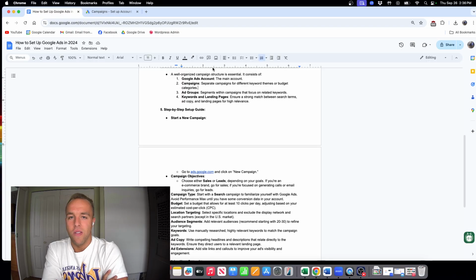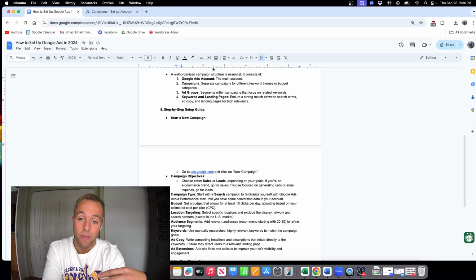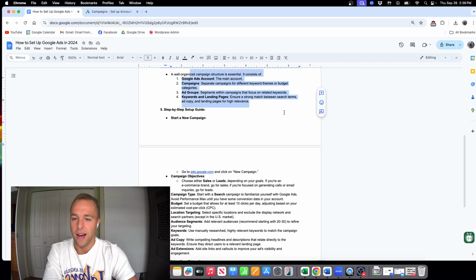One reason this is really important is because you can allocate budget between ad groups as you need. So for example, in the summer, you're going to spend more money on your AC ad group. And then in the winter, you're going to turn that down a bit and spend more money on your heating ad group. And it just keeps it really easy. I know with my clients all the time, they're moving budget between different services they offer based on seasonality or which divisions are busier. So again, you want to keep things organized like that.